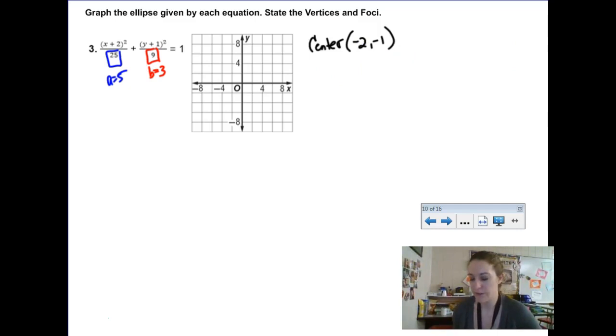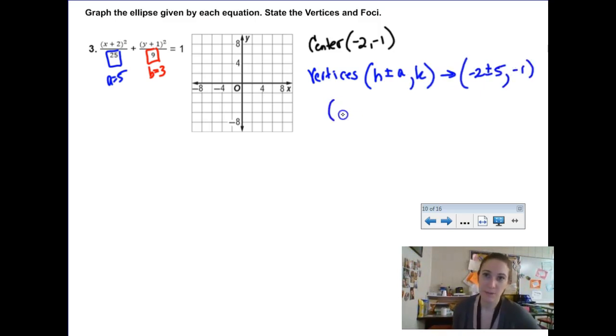So when I go to find the vertices along the major axis, major vertices, okay, got a delay. If I use my formula for major vertices, let's say this is a horizontal ellipse, that would be H plus and minus the A value, comma, K. So for us, that would be -2 plus and minus 5 units, comma, -1. So actually coming up with 2 separate ordered pairs, -2 plus 5, let's see, it would be 3, -1, and -7, -1.